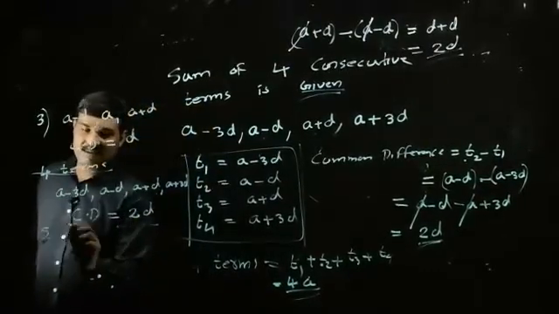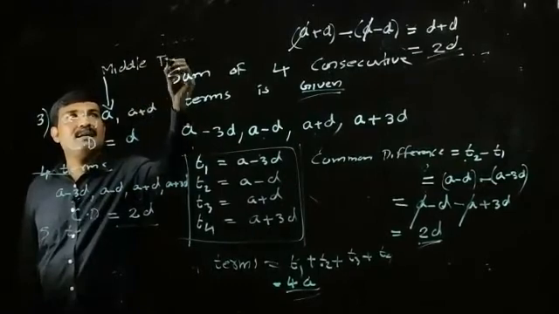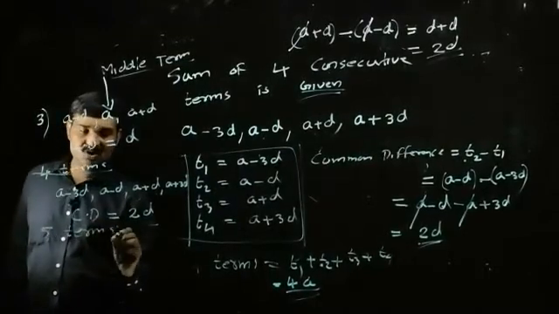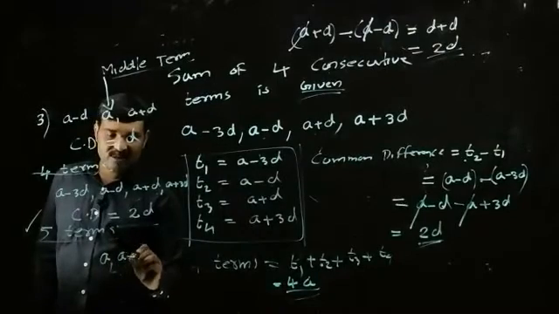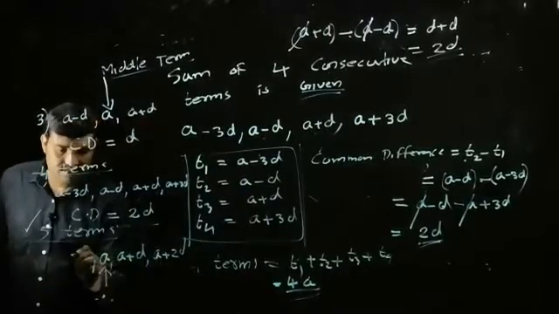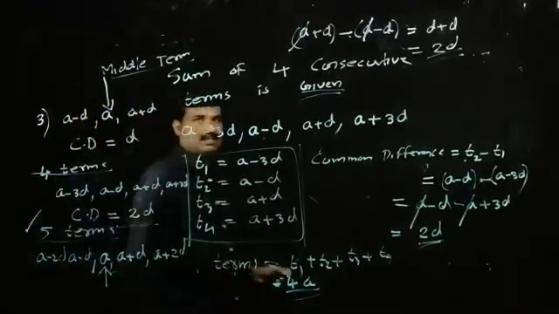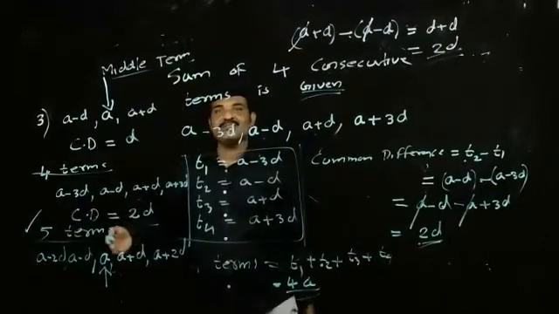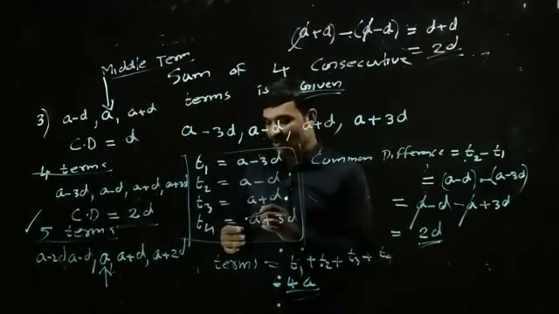If 5 terms are given, so if an odd number of terms is given, A will be the middle term, right? The sum of 5 terms is given. 5 is an odd number, so the middle term becomes A. Then we can choose A plus D, then A plus 2D. This is our middle term. Just before A we have A minus D, and just before this we have A minus 2D. This is the choice, right? If we choose A plus D, A plus 2D, A plus 3D, and so on, then when we take the sum, the cancellation will not happen. So to get the cancellation of D, we choose this combination, right?